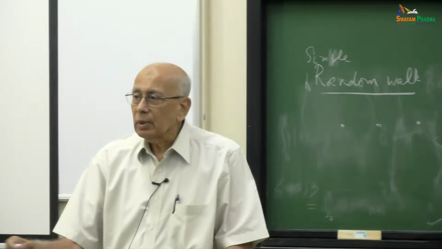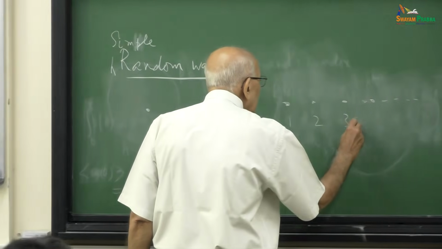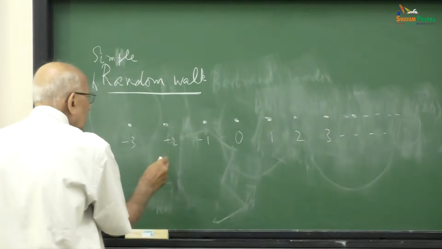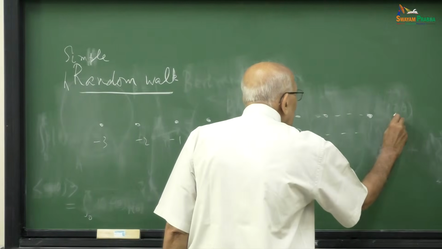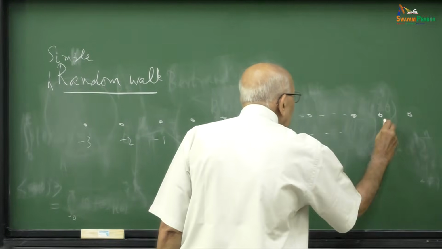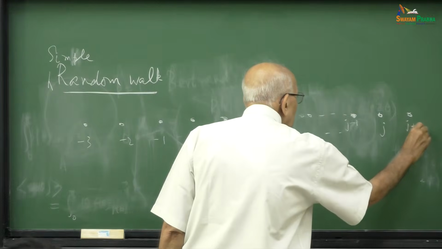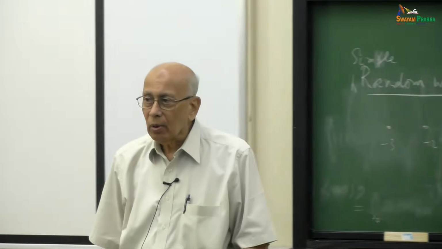On an infinite lattice, which is infinite in both directions, the origin is completely irrelevant. It's translationally invariant. No matter what point you choose, you can call that 0. This site I label as 1, 2, 3, all the way. This is -1, -2, -3, and so on. The general site here, let me call it j. This guy is j-1. This guy is j+1. Now I play this game according to the following rule.